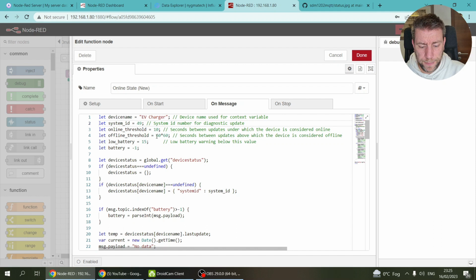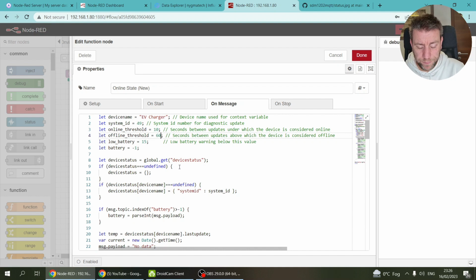So when it is working, it's going to send me MQTT messages every, I think, 10 seconds or something like that. So let's say if I don't get a message for 60 seconds, then it's dead.